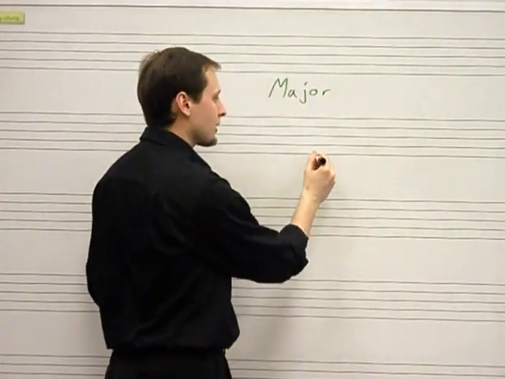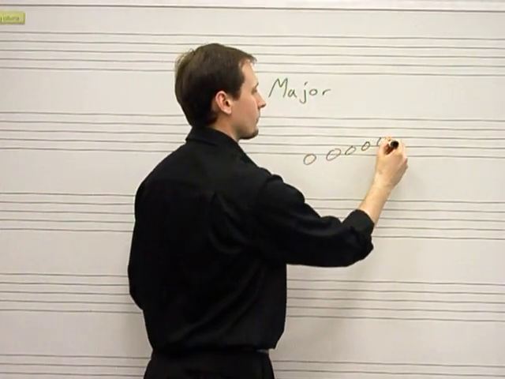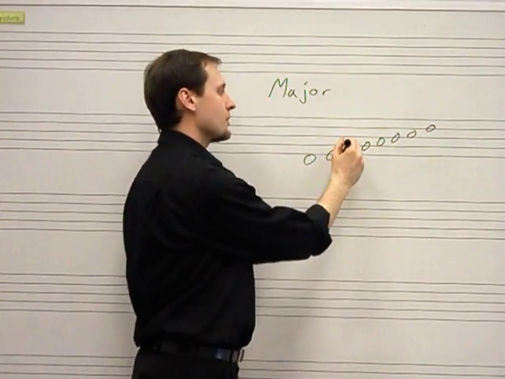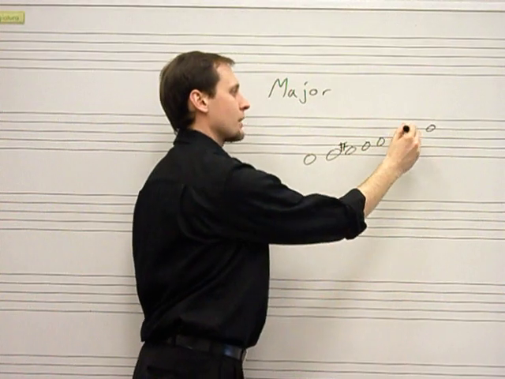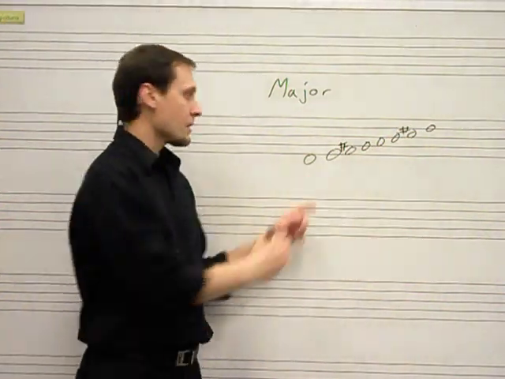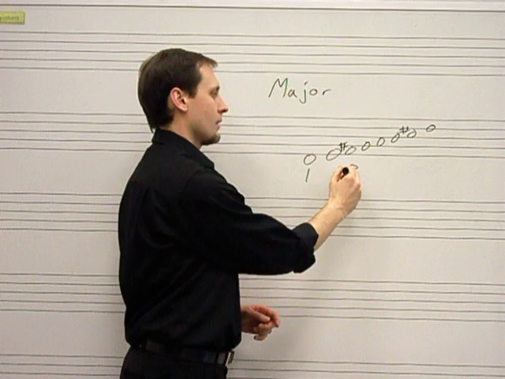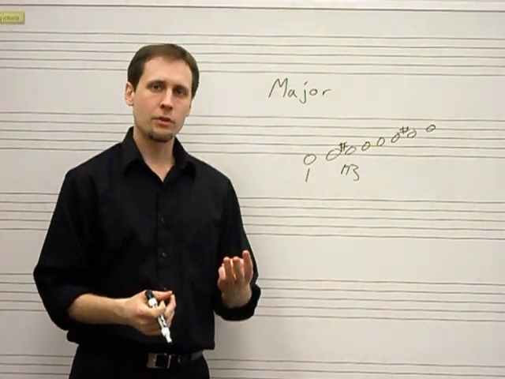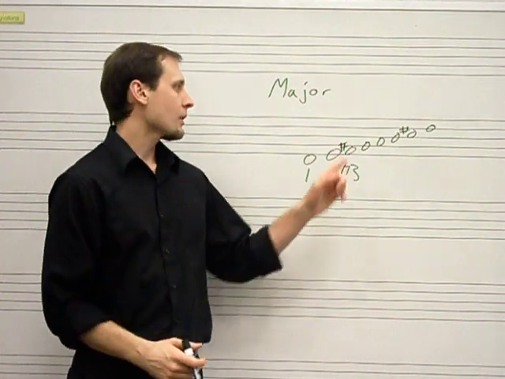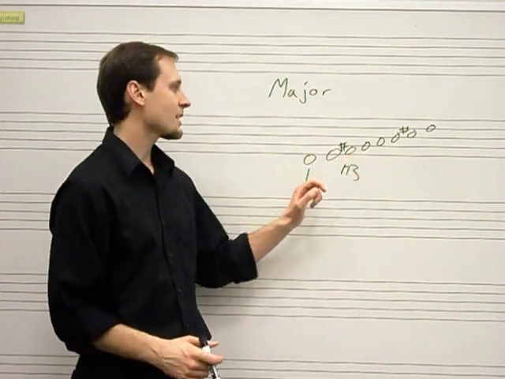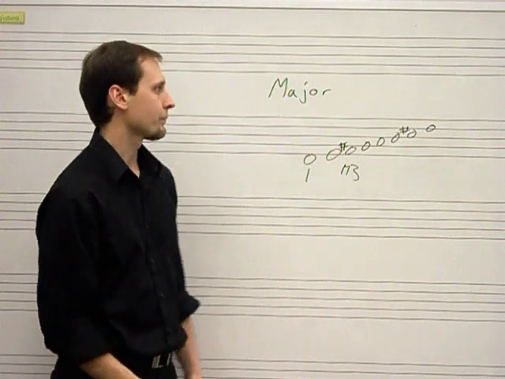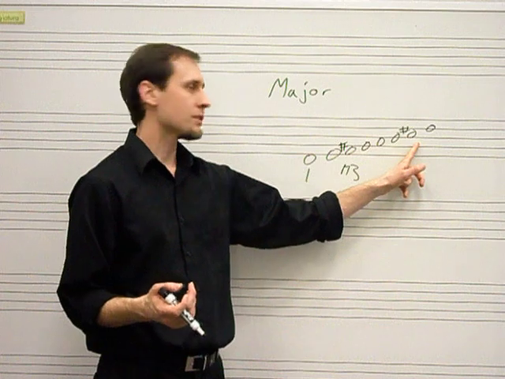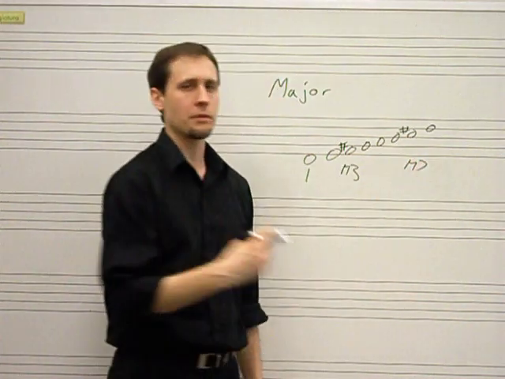If we look at the D major scale, you know from the units that we've just done that the D major scale has F sharp and C sharp in it. So D to F sharp is a major third. Again, D to F is still a third, but it's not a major third. F sharp's part of the major scale, so D to F sharp is a major third. And in this case, we also have another example for major seventh. D to C sharp is a major seventh as well.